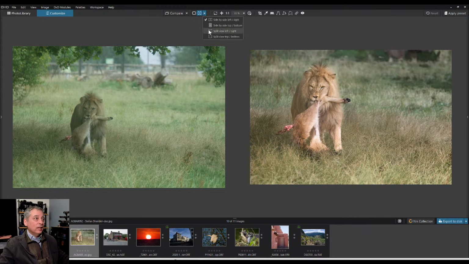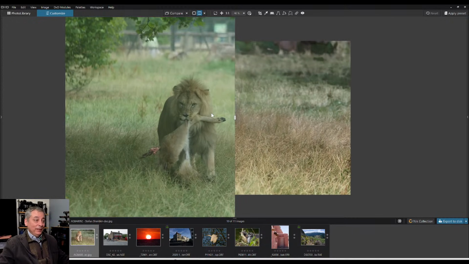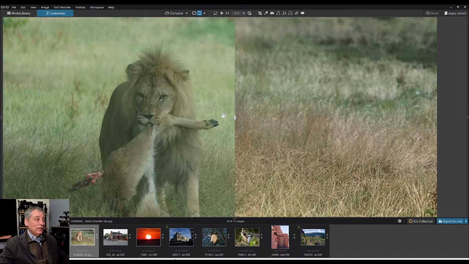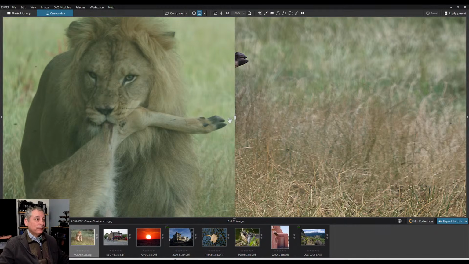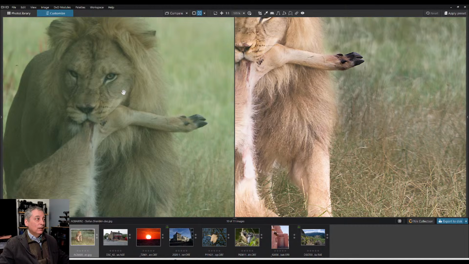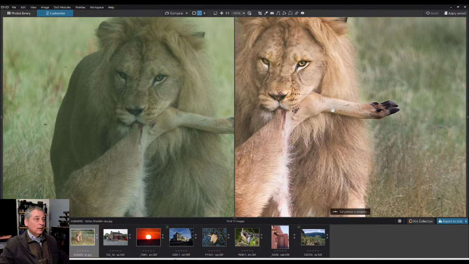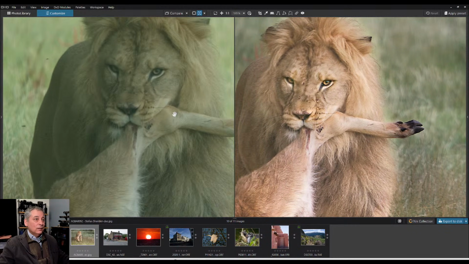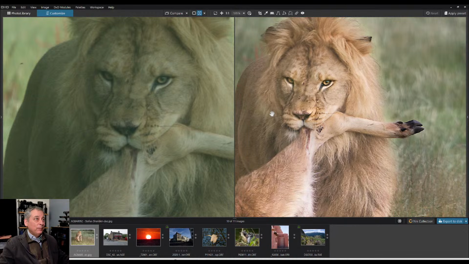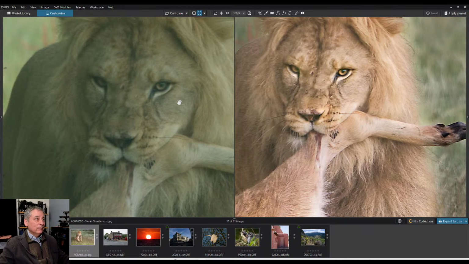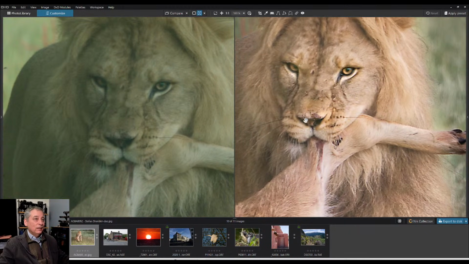So let's do a slider and see if I was able to help with some of the fine details. Actually, split view might be better. So a little bit. If I punch in, I'm like at 160%.